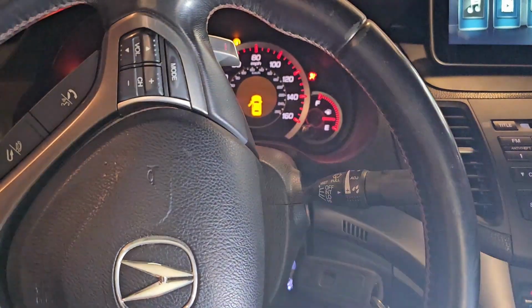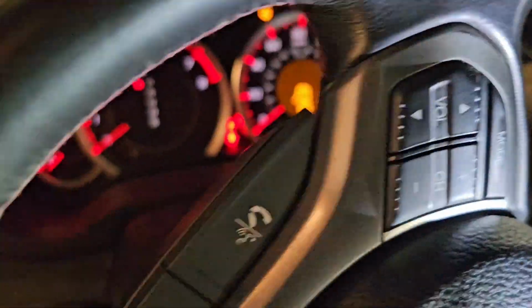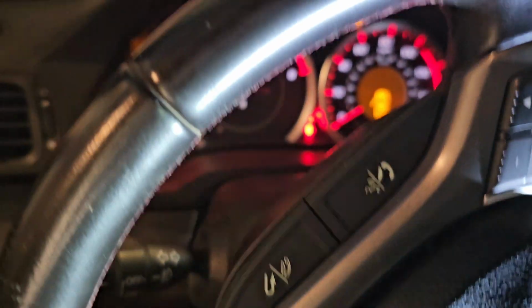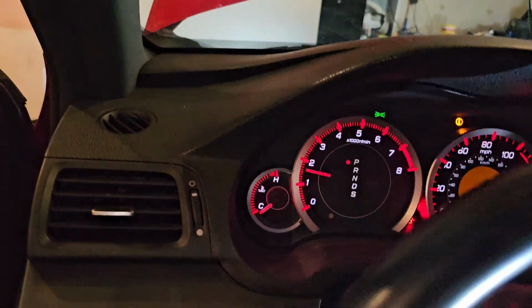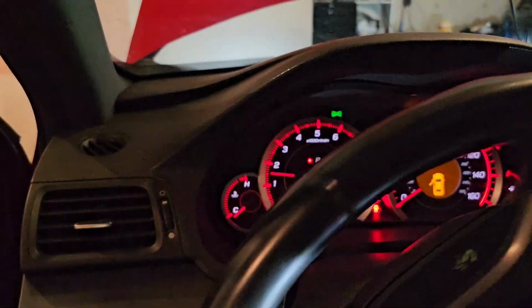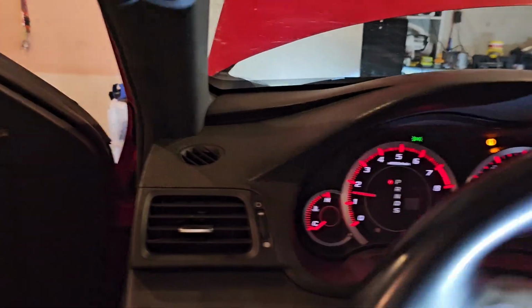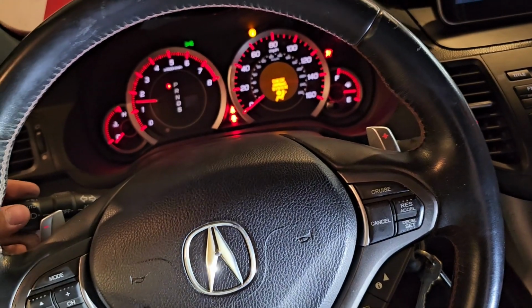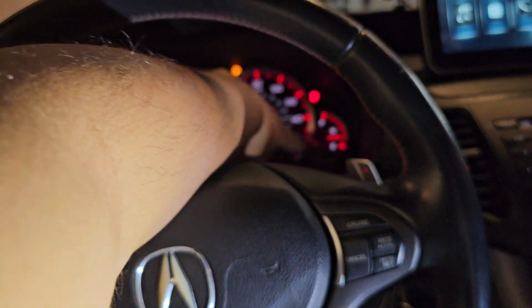Okay, let's figure out what's going on. It says something about the steering wheel right now. Sounds smooth. And the horn works again. Look at that.